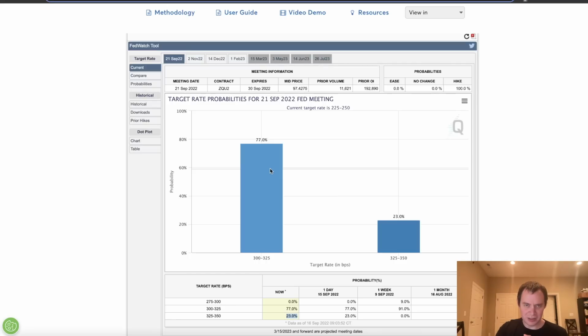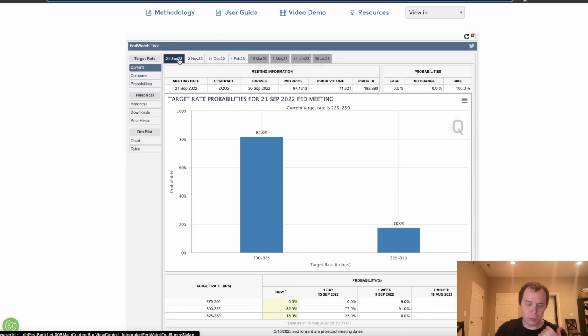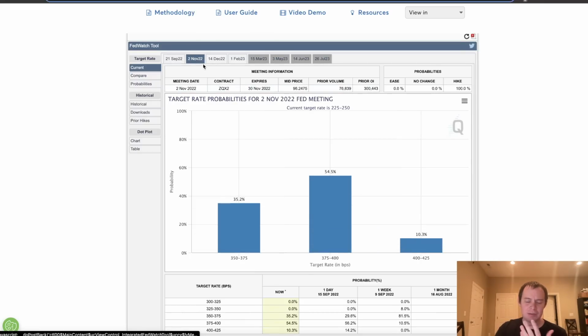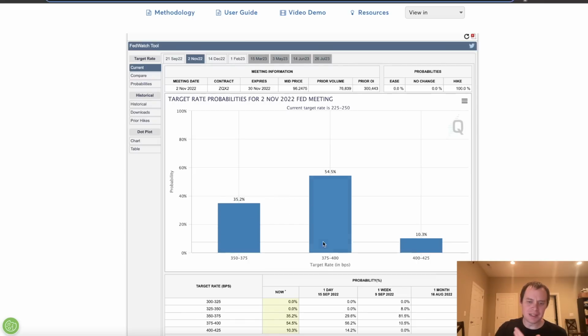What's more interesting is that this recent inflation data not only affected the likelihood of a 75 basis point rate hike at the next meeting, but in November, markets also think there's going to be a 75 basis point rate hike, assuming we have a 75 basis point at that one. If the one next week ends up being 100 basis points, then by the next one, this would just be a 50 basis point rate hike, because 100 would get us to 325 to 350. Therefore, 50 from there would get us up to 375 to 400.